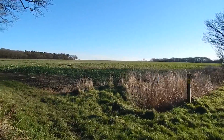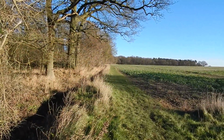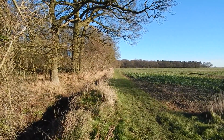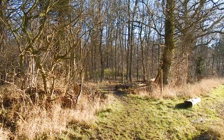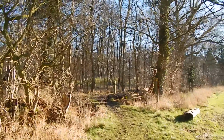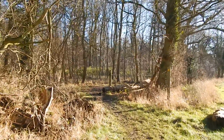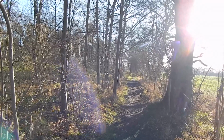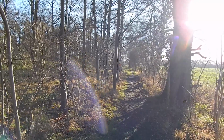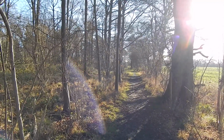At the corner of Rowney Wood, Harcamlow Way turns left to continue with the wood on the left. At another corner of the wood, we turn right and then bear left along here. The path continues just inside the wood. The path's on the far right of this clip. I'm doing this because of the sun.